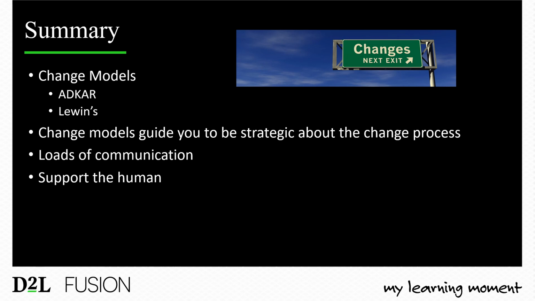So to summarize, we looked at the ADKAR model and Lewin's model, and we compared my story, and we looked at how change was supported. There are other effective change models out there as well. These are just two that I used because I like them, they're familiar, and they're simplistic to follow. Change models guide you to be more strategic about the change process. But one thing that extremely helps in any change management process is loads of communication. The more you can talk out those fears, the less fearful they become.